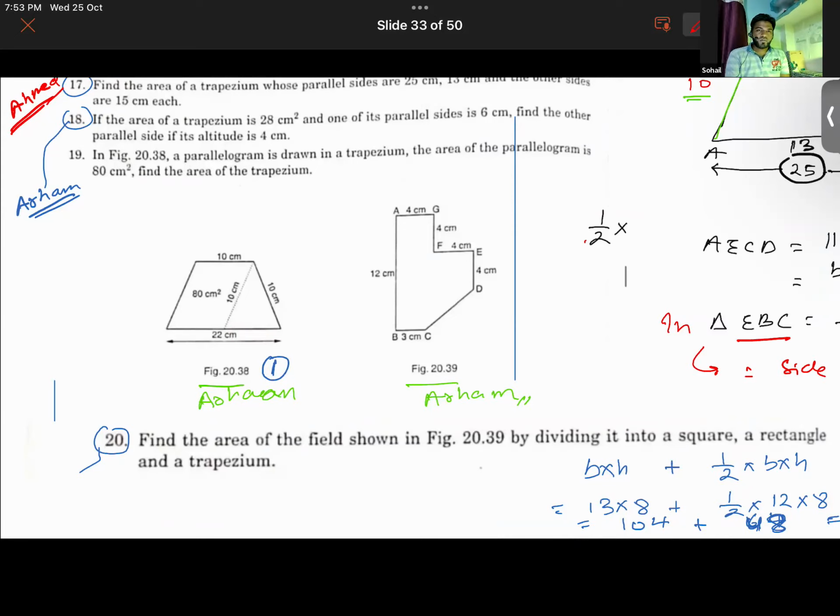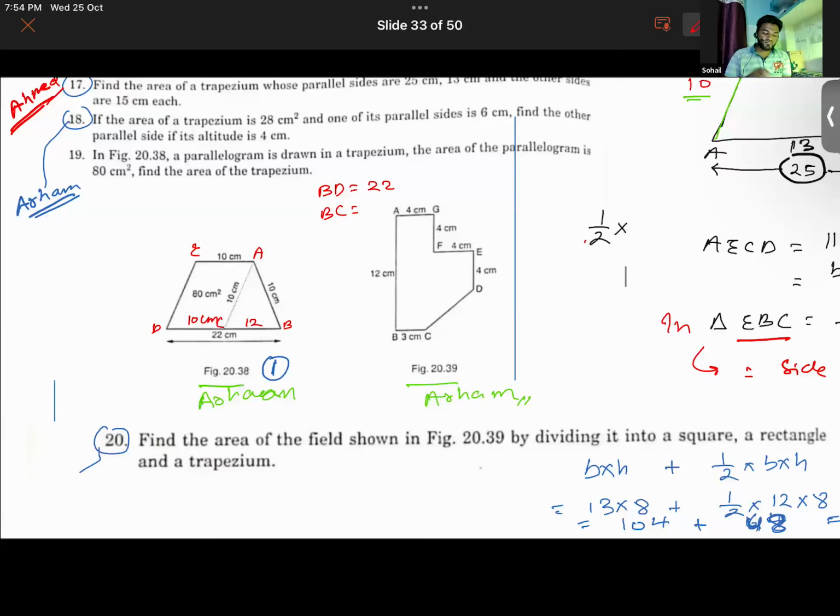So we will first take the base of the triangle by using Pythagoras theorem. So take the base of, let's say this is ABC triangle. So to take its base, what we need to do? Look over here now. The side BD is already provided with 22 centimeter. So side BC will be how much? Look, question also mentions that this figure over here is a parallelogram. So ye bhi hamara 10 centimeter hoga. So this will be 12 centimeter now. So the base of the triangle is going to be 12 centimeter now. Hame yahan pe Pythagoras theorem use karne ki zarurat nahi padi.